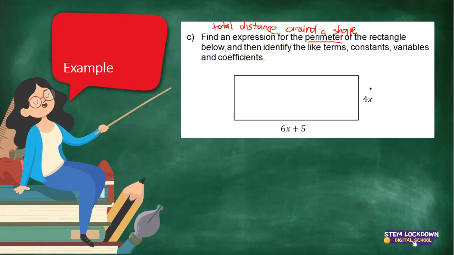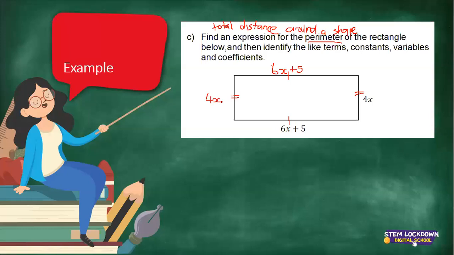But first of all, what is the perimeter of this shape, right? For the perimeter of this shape, we're adding all of the sides, right? Let's say this is my length. This length will be equal to this length, right? So here this will be 6x plus 5, right? And then on this side, someone's mic is on. Please, guys, please switch off your mics. So this will be 4x as well.